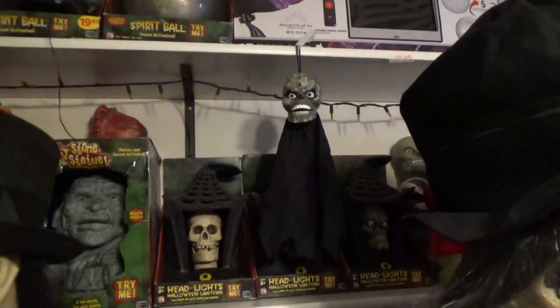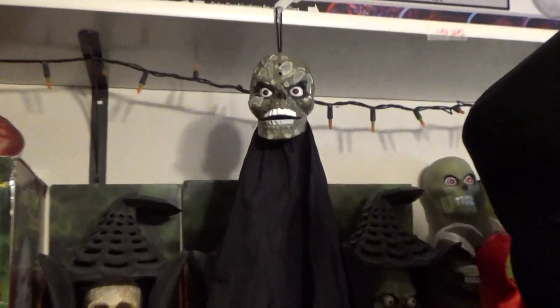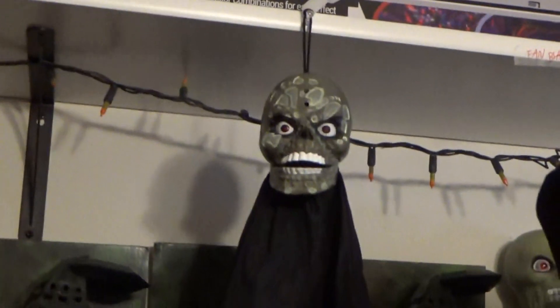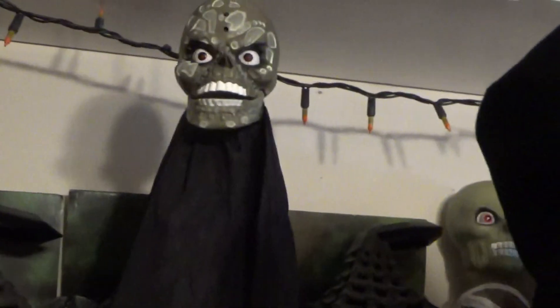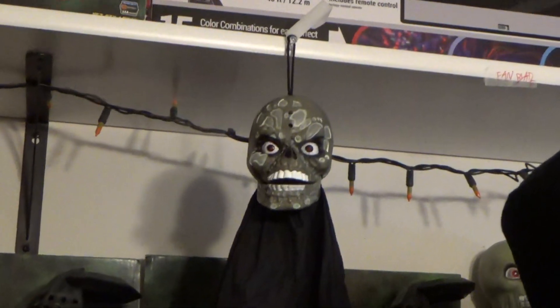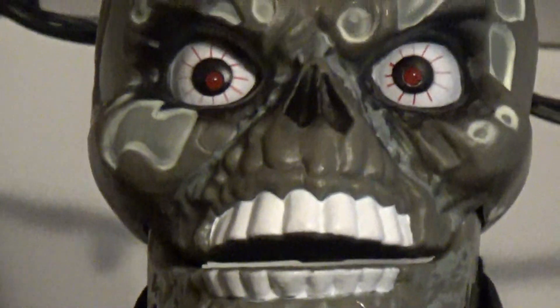There was nothing in the store and I was about ready to give up. And then it's like, let's check one more time — and then I find this. So that was definitely worth double-checking. Now, it has one issue, which is that the push button on the head, which is above the motion sensor, does not work. However, it works perfectly fine when it's on sensor.